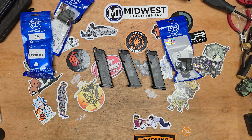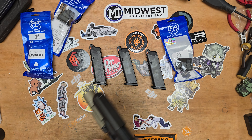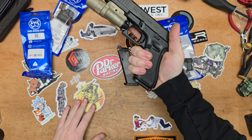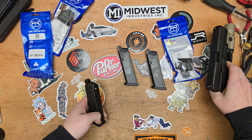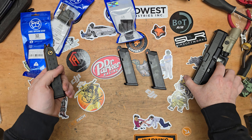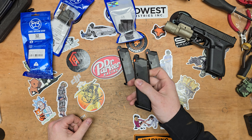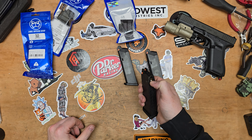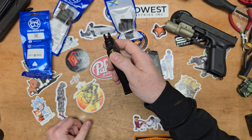Let's grab the G17 and give it a quick look at how the normal mags fit in the Glock. We've got our pistol, we've got our standard mags, and that is how we run it — but we want a little bit more. I've fitted mag extensions before; we did it to the AAP01 for the CTM build, and I did it years ago — I think they were Ready Fighter — for my old G17.